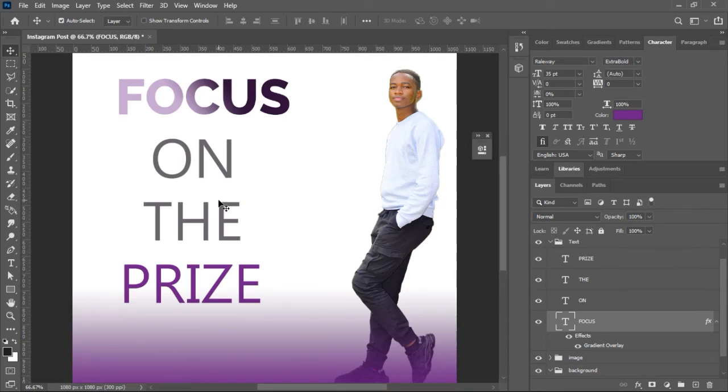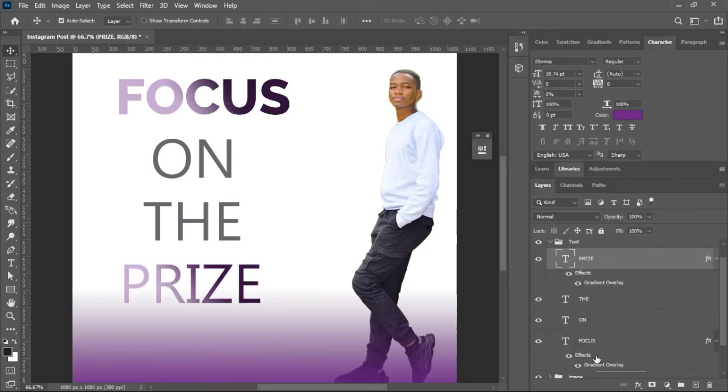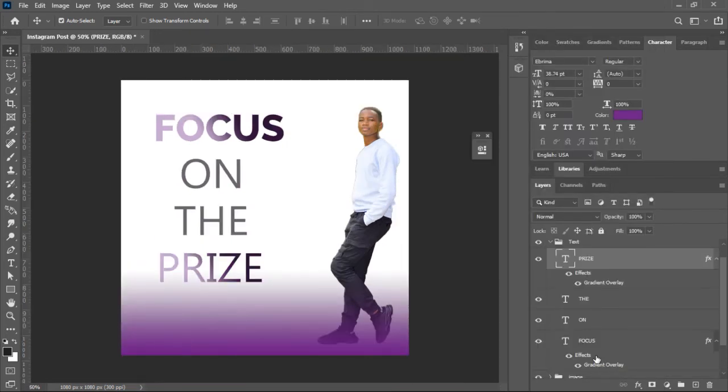Where do we want to apply it? We want to apply that same style to this price layer, this text layer with the price. So go back to the exact place, maybe on the right of it or just anywhere. Right click and then you're going to paste layer style. You'll see that the same effect has been applied in our new layer.